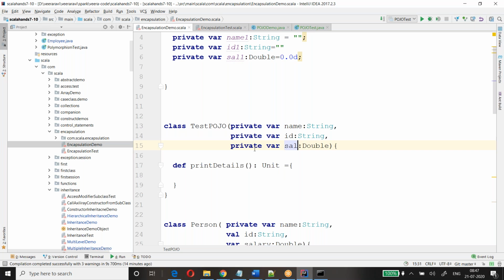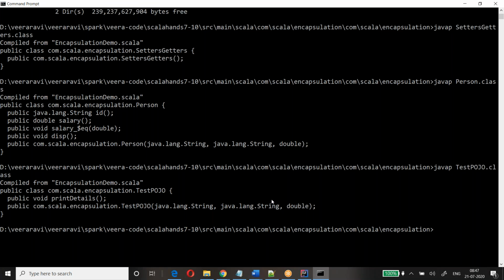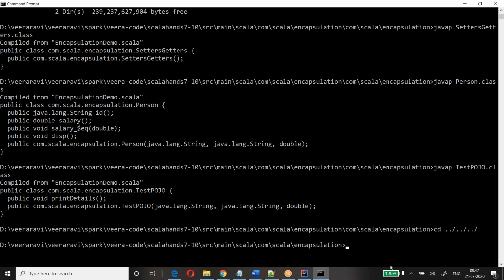Okay, I'll do one more thing. I'm removing this. Okay, I'll compile it again. So to compile, I should go 3 levels down. Now I need to do scalac.